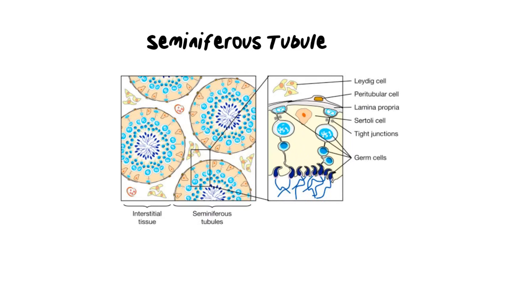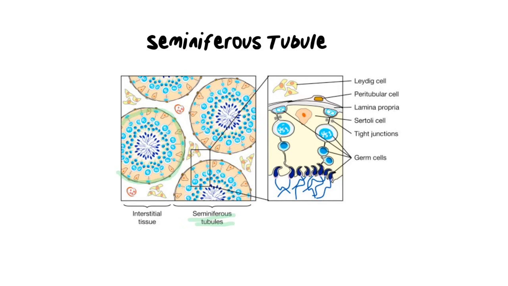Now let's take a look inside the seminiferous tubules themselves, the site essentially where we actually make these sperm cells. So in the diagram that you can see in front of you, what they've done is that they have cross-sectioned a whole bunch of seminiferous tubules, so we can see inside them. And what we're going to do is look at the specific structures that you can see. So we're going to zoom in even closer so we can see more specifics.